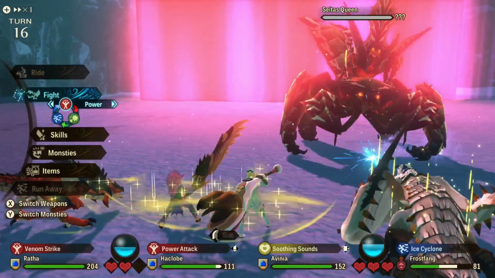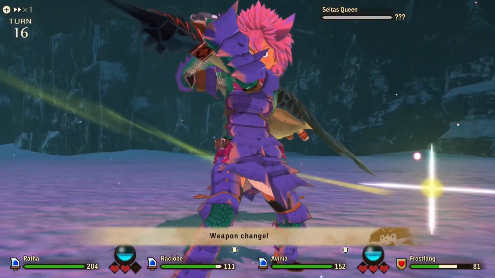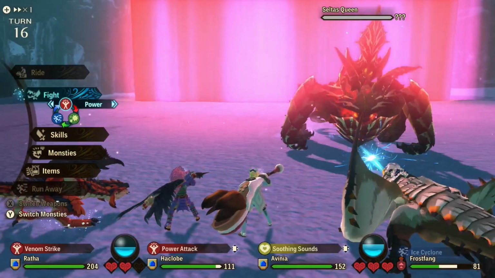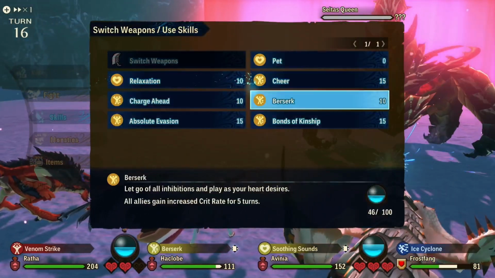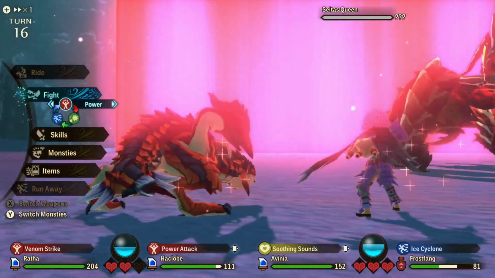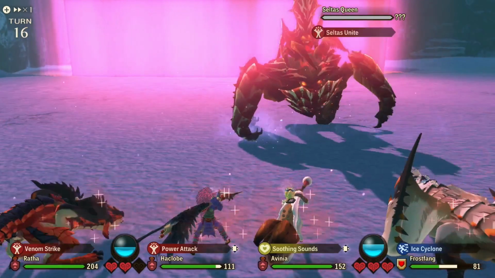Is she almost dead? Hidden harmonic. We're getting healed. Is Frostfang low? Let's do power against the head.